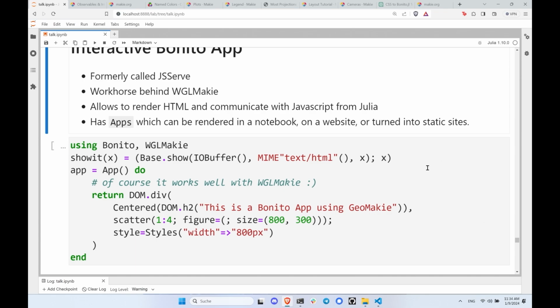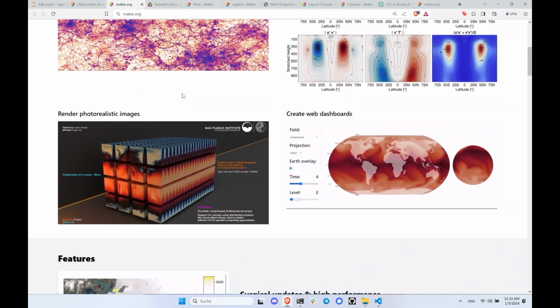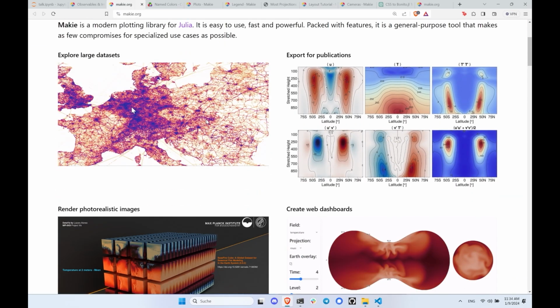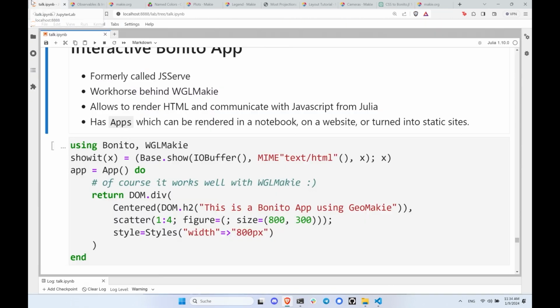The other thing I really wanted to have is that it can be rendered in any context, so that you can easily define one app and then just put it in a notebook, put it on a website, or even put it into a static website, like into the documentation or things like that. The Makie website is actually created with Bonito, which then uses the functionality to export static websites. So it can be used for pretty complex projects.